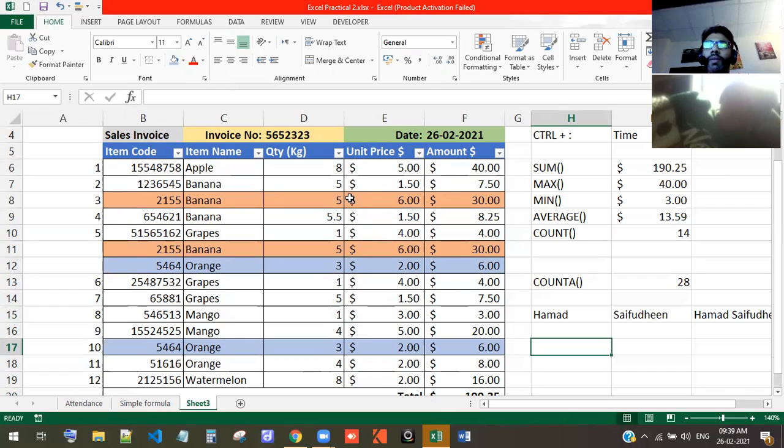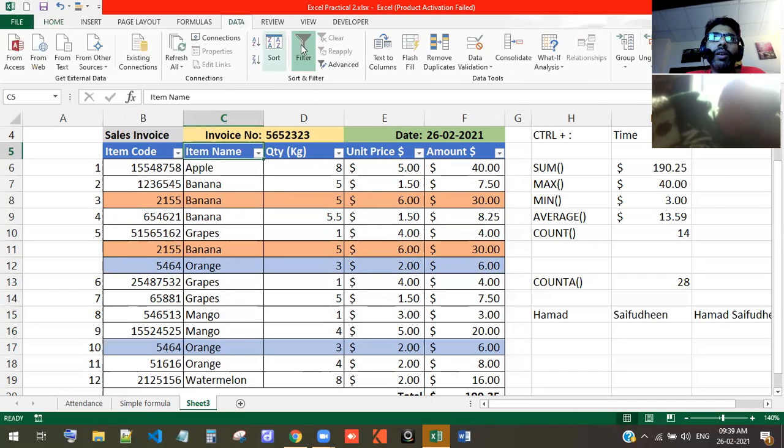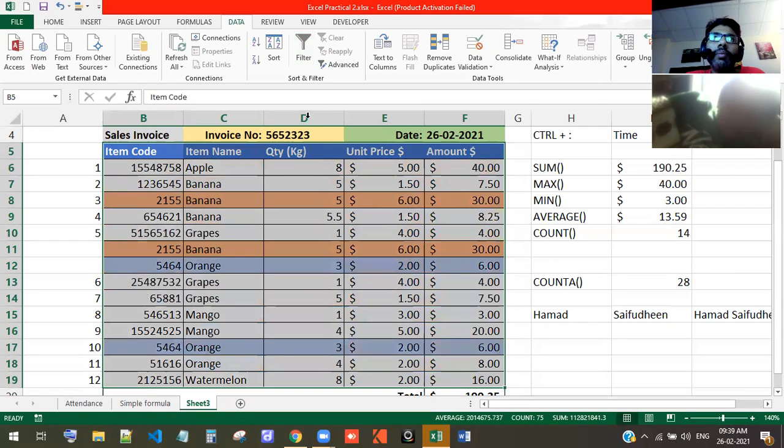So what we do is we will delete the duplicates. How can we delete the duplicates? We don't know where the duplicates are. First of all, I don't want this filtering here, so I will remove the filter option. Now I'm selecting this whole data and I'm telling Excel with the Remove Duplicates button, if you find any duplicate, remove it.